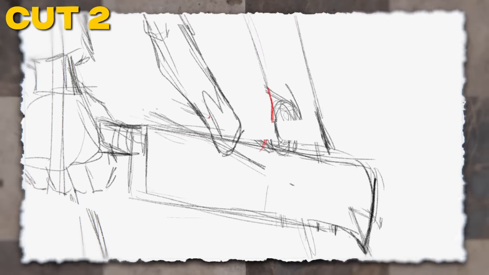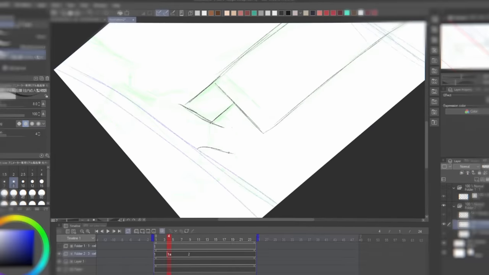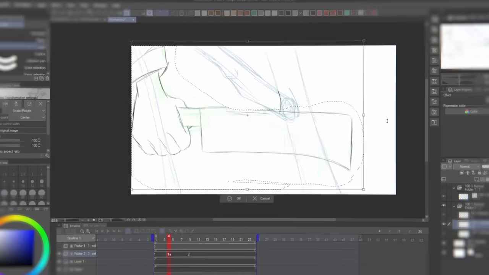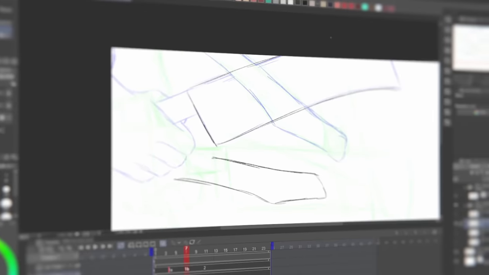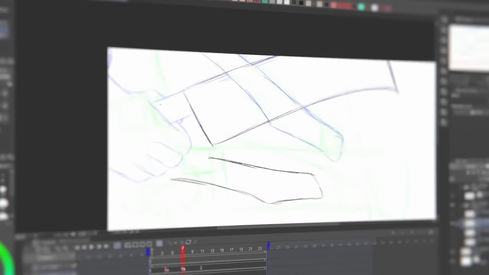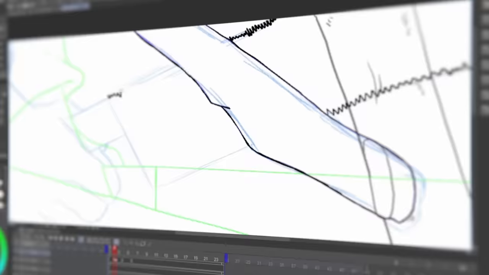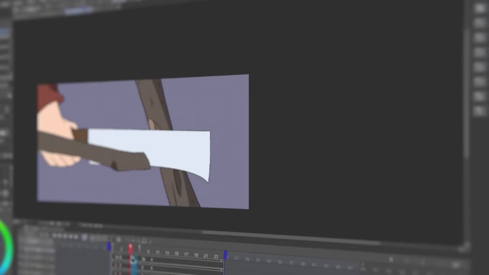The idea behind cut two is I just wanted Erica to cut the wooden stick in a fast movement without much buildup. And since size and shape in solid objects is difficult to animate consistently, especially in swords, axes, machetes, etc., I'll be using a technique where I trace the machete in the onion skin from the previous frame to keep the machete consistent in size and shape. Sure, you could technically copy and paste it, but I don't really like when it looks too perfect. I think tracing with slight imperfections gives a more organic and anime-like appearance.